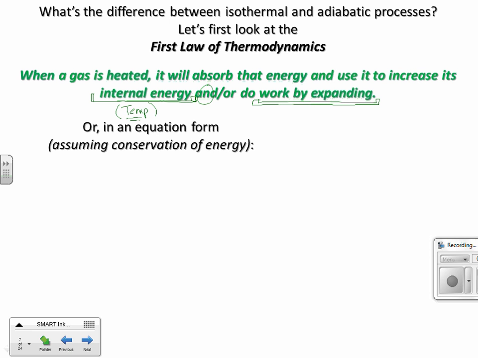So, in equation form, we write it like this. We write it as delta U is Q plus W. Now, this statement of the first law in green sort of says that if you add energy, it can do this. It can either increase the temperature or the gas will do work. Notice that the signs would be different if we rearranged and solved for delta U like we do here.